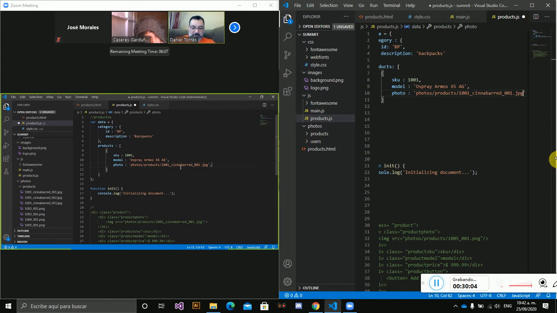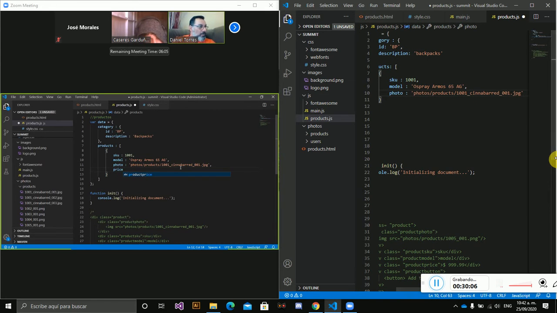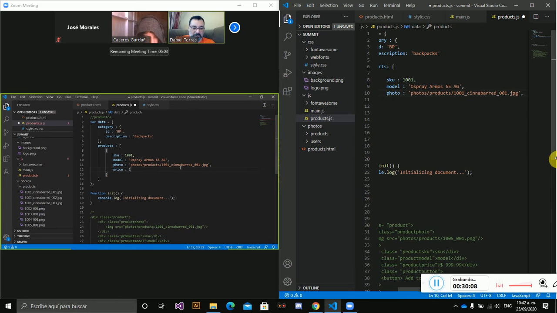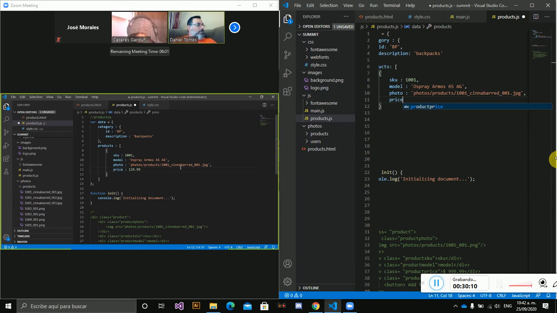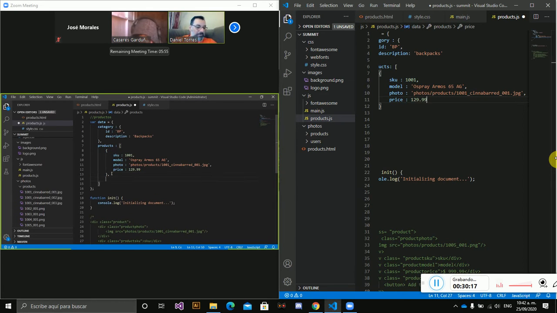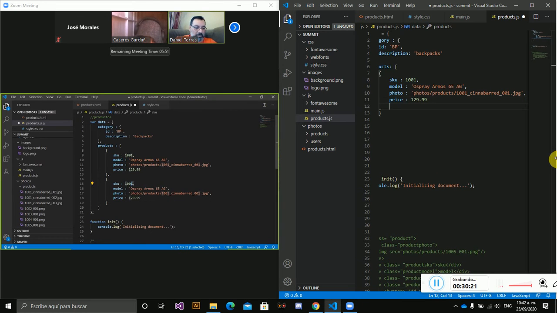And price. Like I said, these are expensive, so let's say $129. So we're going to copy and paste it. Remember to put a comma separating things. Two.